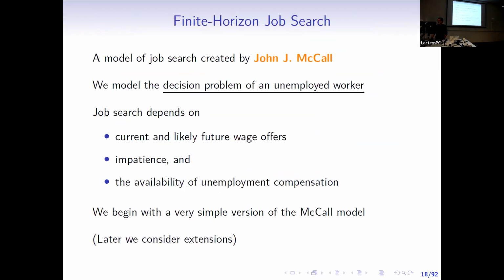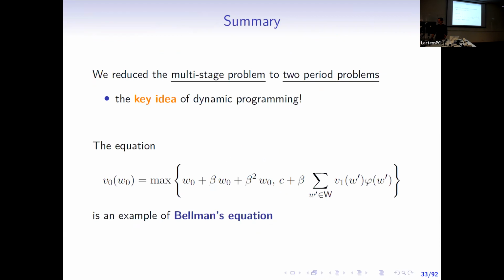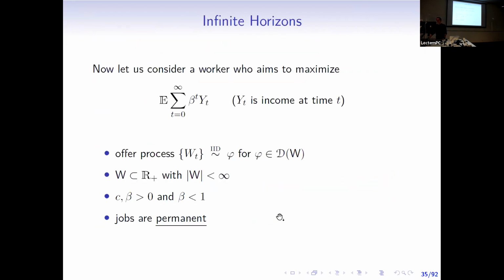Okay, so I'm going to leap ahead to page, let's say, 35, I think it is. But like I said, we'll start with job search. So in this job search problem, simple as we can possibly take it to be, we've got a worker. The worker lives forever. She's going to start off unemployed in the first period. And each period, she observes a wage offer. And the wage offers, I'm going to denote them by W. W_t is the wage offer at time t.